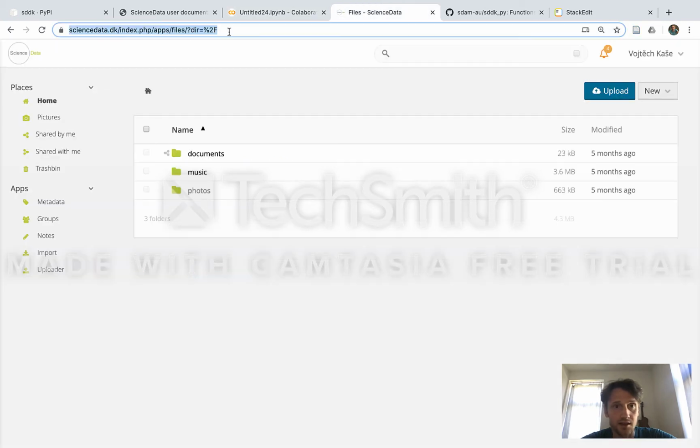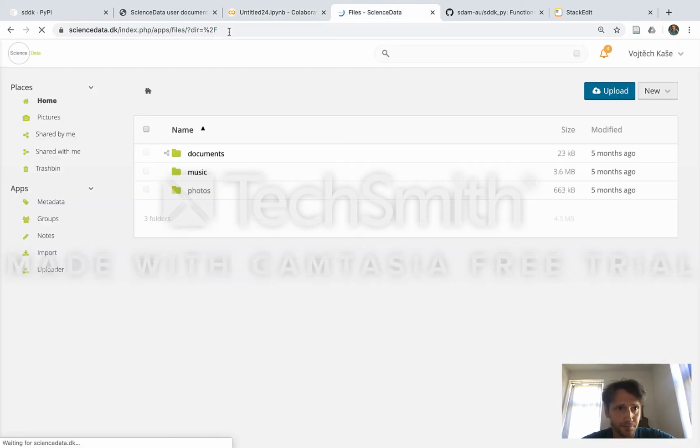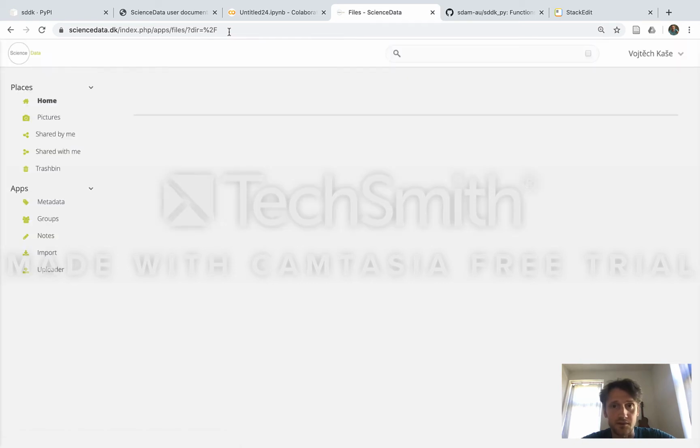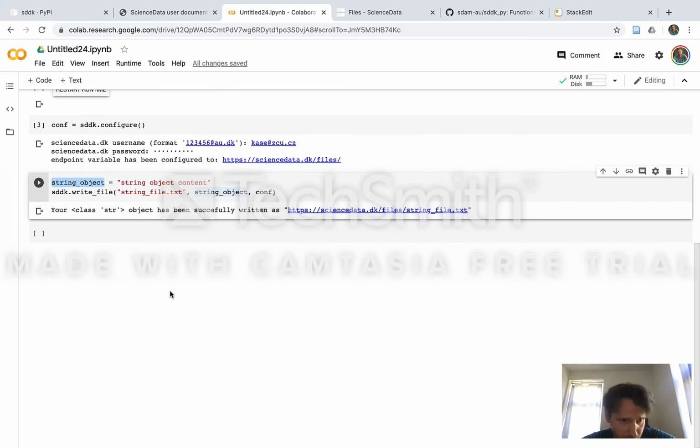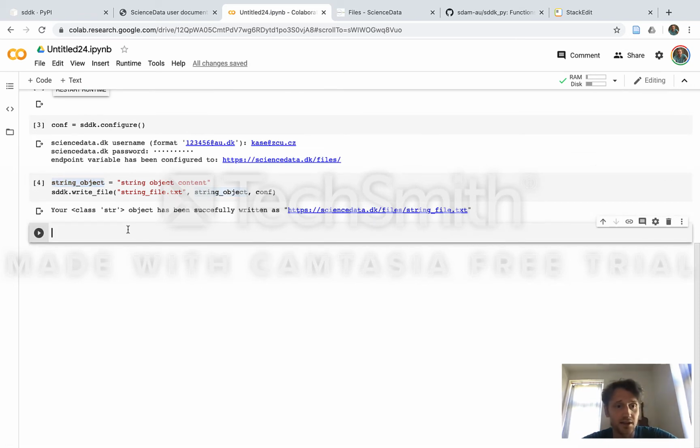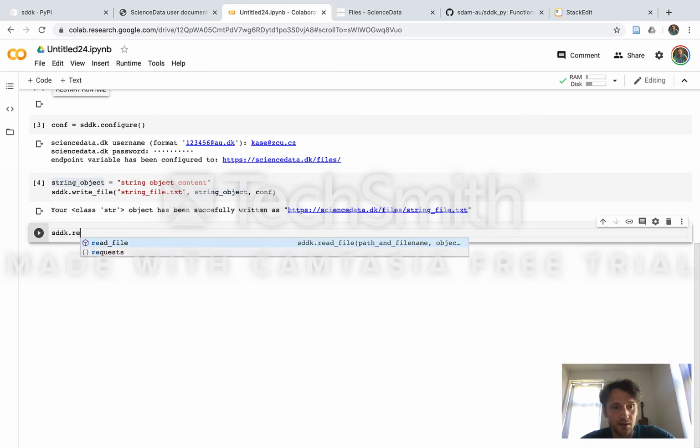We can check it right now. This is the web interface of sciencedata.dk, and you can see here the file. So let's move back to Python, and let's try to read the object back to Python. For that we can use read file.